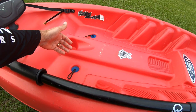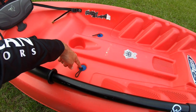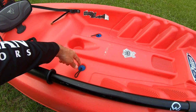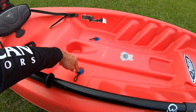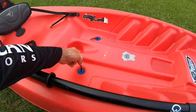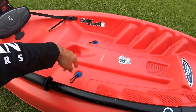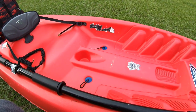If you're not really worried about a lot of water getting inside of your kayak, I would definitely recommend getting scupper plugs. They'll also make you sit just a little bit higher outside of the water, and I feel they help me go just a little bit faster. But like I said, on days that I know I'm going to be taking a lot of water over the edge, things like that, I will remove these plugs. Just pull on them, pop them right out, set them to the side, you come back home, pop them right back in, you're good to go. Really useful little tool, maybe costs you $5 to $10.